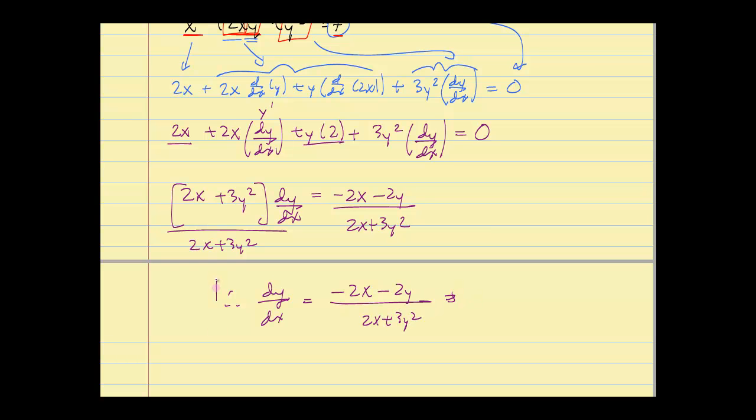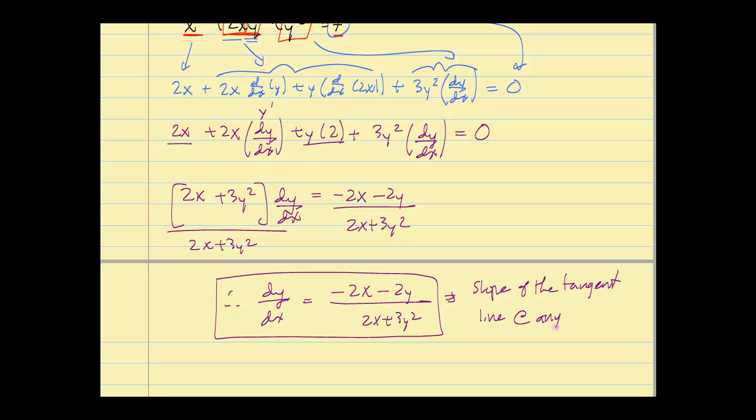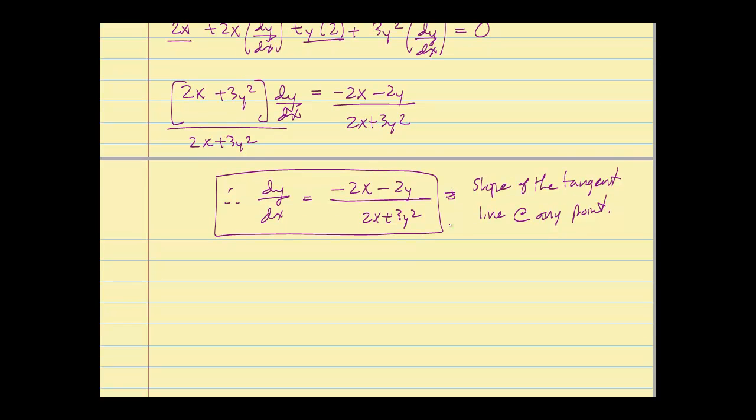This has the same meaning as always. This is the slope of the tangent line at any point. Now usually what ends up happening is I plug in an x value. Now I'd have to not only know my x value, but I'd have to know the y value as well. And this could be simplified a little bit, but this is good for implicit differentiation. So again, if you would want to evaluate, you need both an x and a y value.